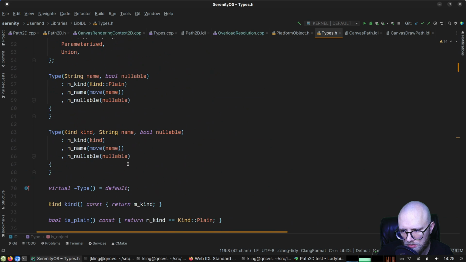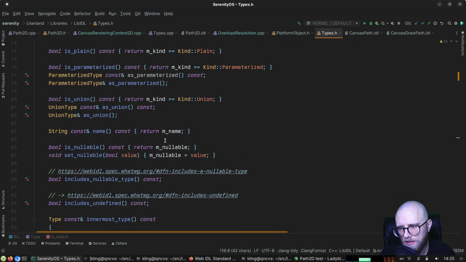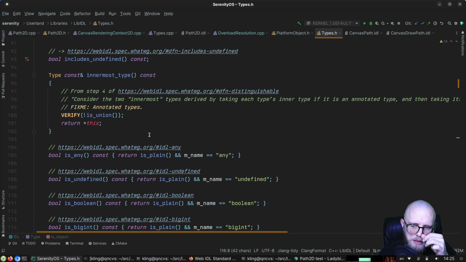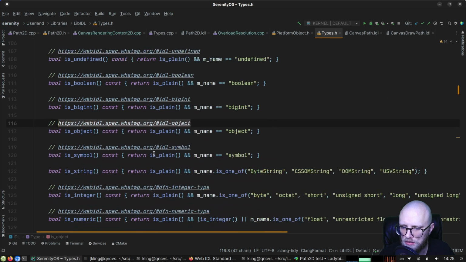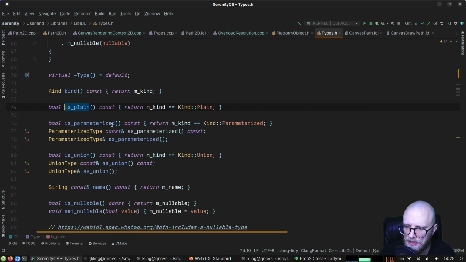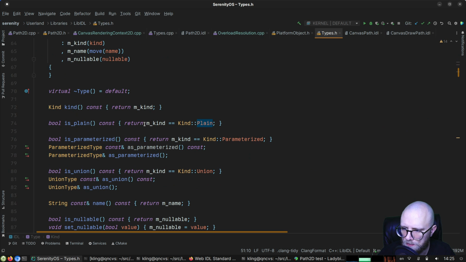So the IDL type, so it knows its name. It knows that the name is 2D. What are they asking here? Like, is plain? What does plain mean? Kind plain. Okay.